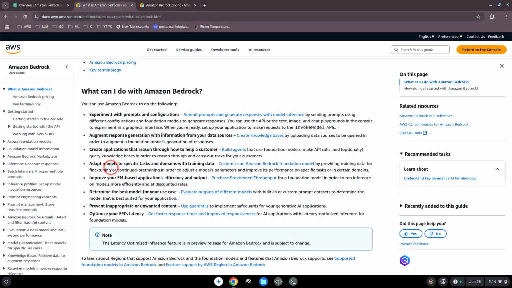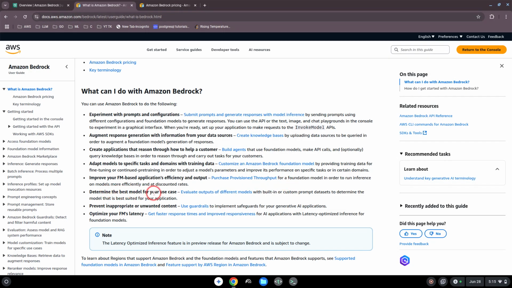You can adapt models to specific tasks and domains with training data, so you can even customize these foundation models. You can improve your foundation model-based applications' efficiency and output, so when you use them, that you use provisioned throughput.